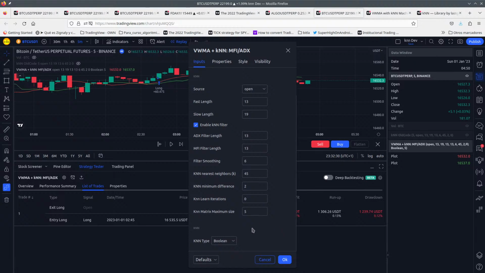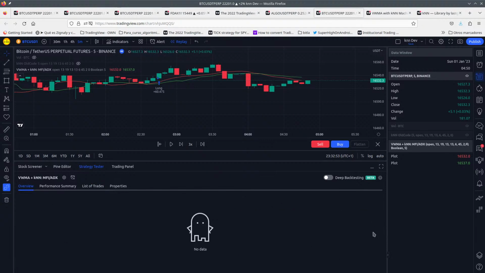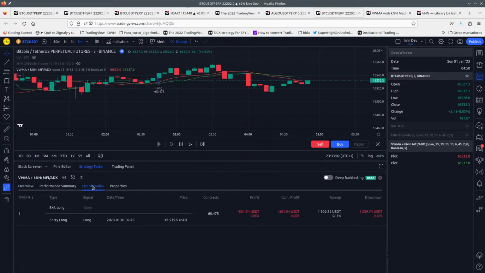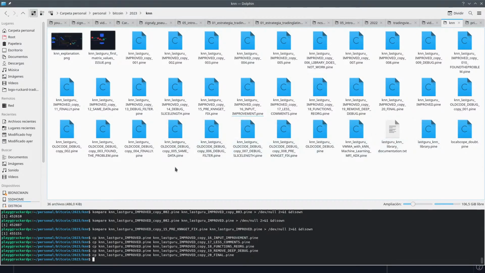What the hell? Learn iteration 0. Wait a minute. We haven't changed this so much for this not to work properly. I wanted to take a screenshot of all of the traits, even if it's not going to be the same thing, because I have risk management, but we could check the number of traits. But now I am seeing that this is not working properly, and you ask yourself, why the hell is this not working properly? And I say, I don't care. I'm going to compare what we have done today. So today we have worked from here. So this 15 version.